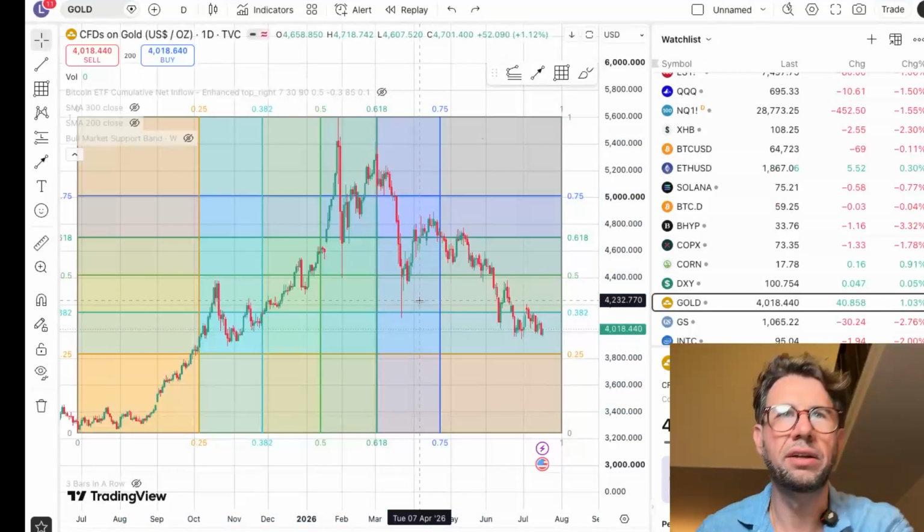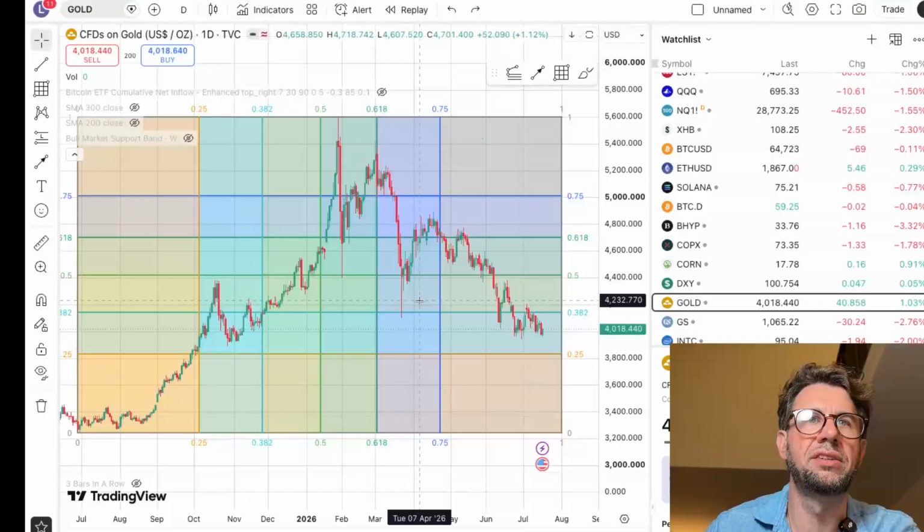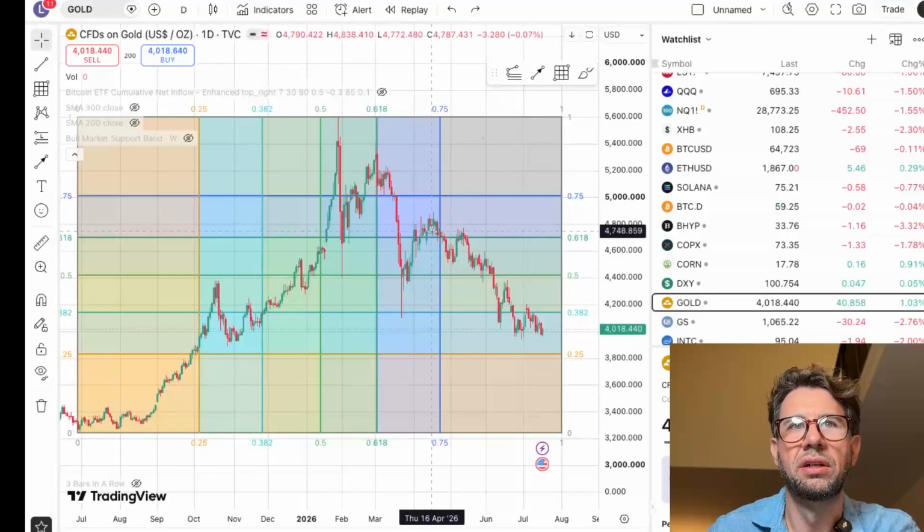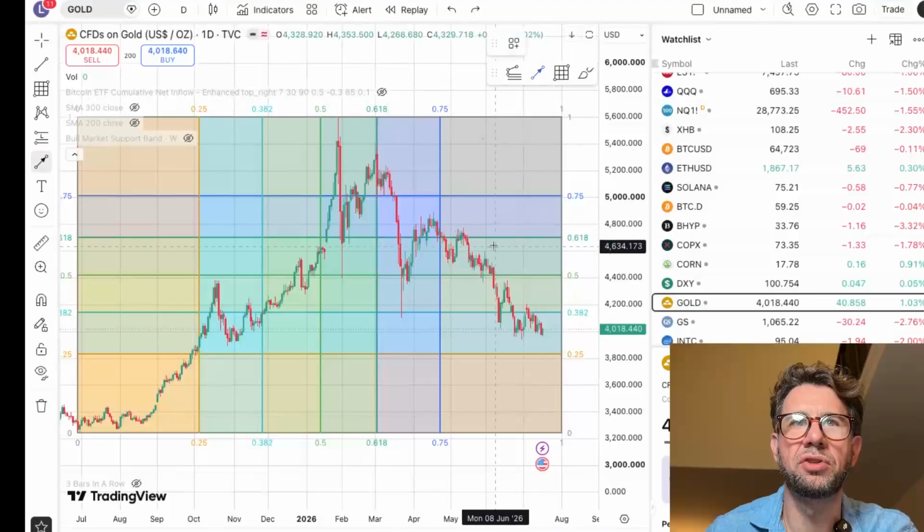Gold is respecting the technical charts so well. I mean, this is textbook. It gets a third bounce, kind of like a fake out above the 618, ducks above it, another fake out above it. Again, back to the 50% level.